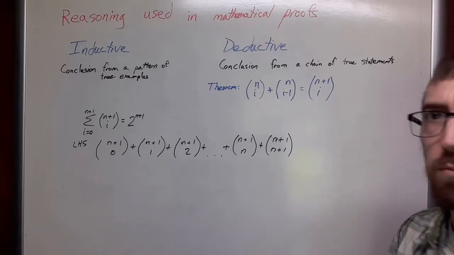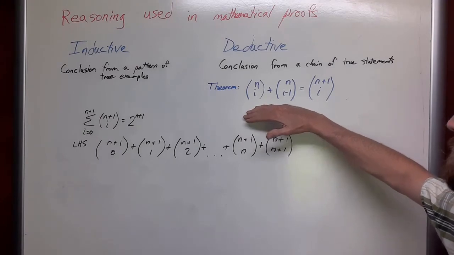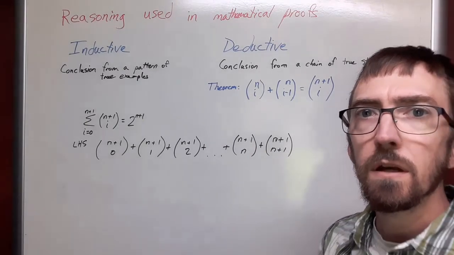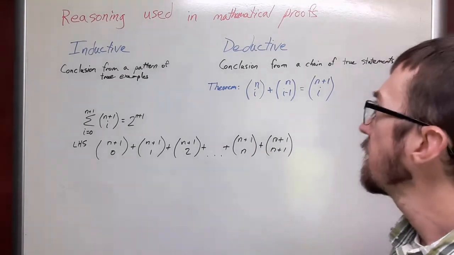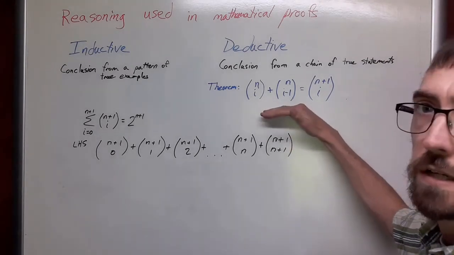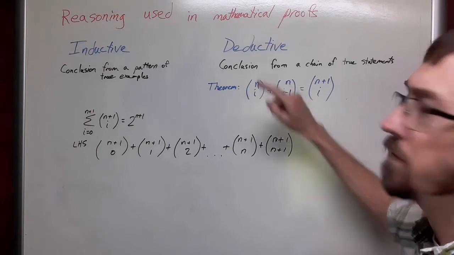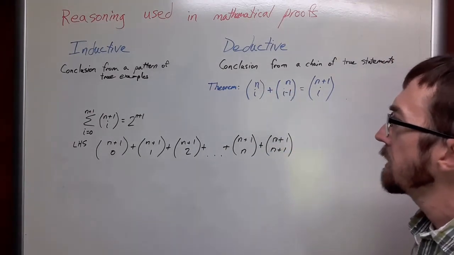I've reset the board a little bit for us. I've added this theorem here that we're going to need to use as part of this proof. I'm going to leave a reference for a number theory textbook down in the description. This theorem is in that textbook in a very similar form. The variables are different, but it's essentially the same theorem.